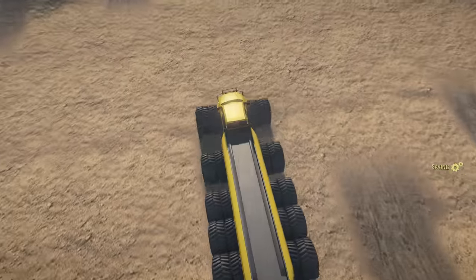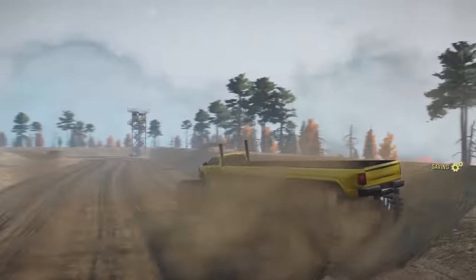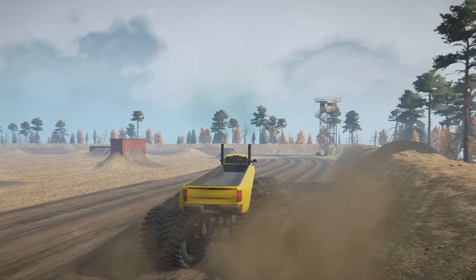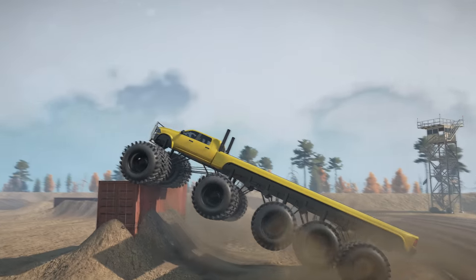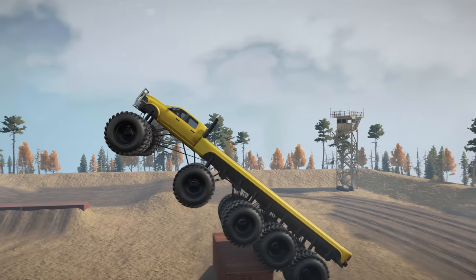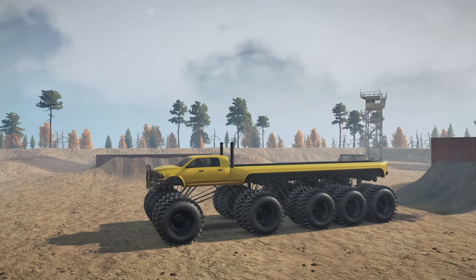Wow, he gets some huge air. The freestyle clock is running out. Let's see what he finishes up with. It looks like he's going for the backflip box. Here he goes. He's having some trouble with that backflip. He didn't get the backflip, but he still gets some nice air. What a run for the Dodge Monster truck.